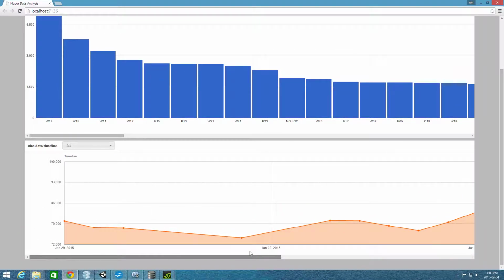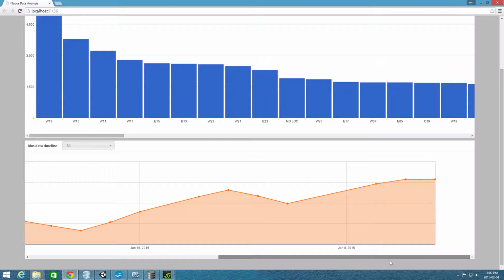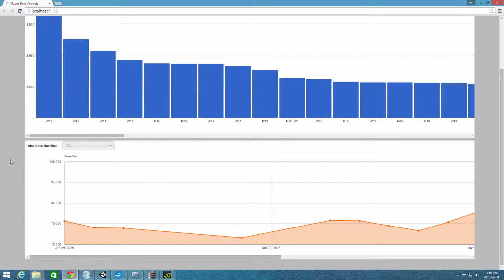Also, if you tell it to go past some data that doesn't exist, it won't break at all. It'll just end off where it last can find data. This is the very first record when I started developing this, so even though this is 31 days past that, it just stops off there, and that's working exactly as it should.